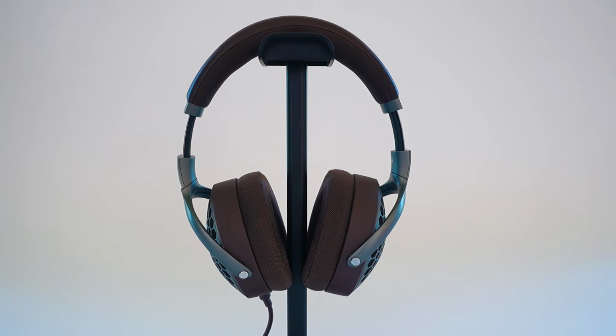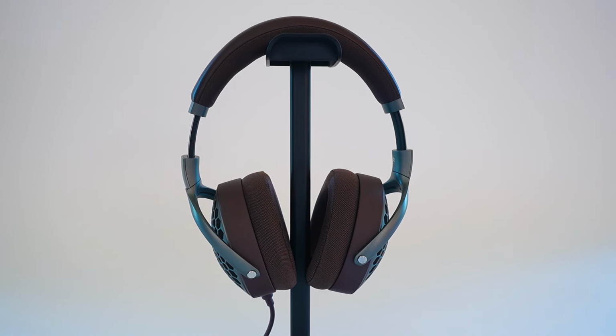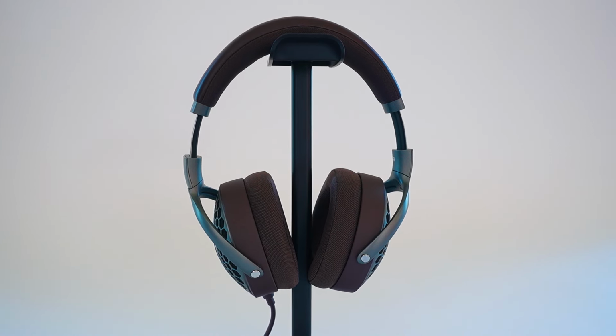With the Hadenys, roll-off below 50 Hz is mild, so I think they work for EDM and hip-hop with synth output sometimes in the 30 to 40 Hz range. But if this music is most or all of what you listen to, you may want to focus on closed-back headphones. The sister model to the Hadenys is the Azuris, which is closed back, but we haven't tried it. Hi-Fi Man also competes here with open-back headphones.